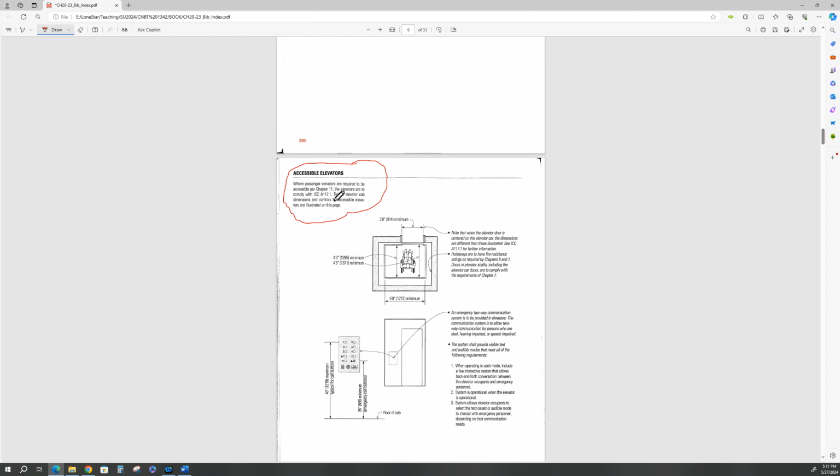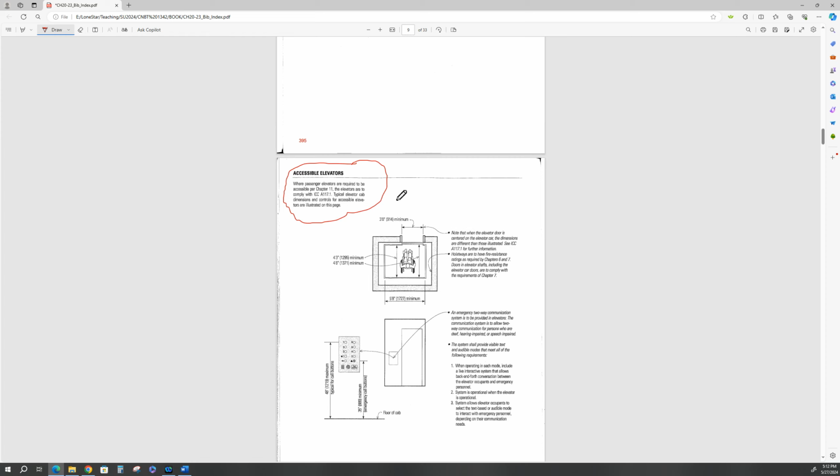The elevators are to comply with ICC A117.1. Typical elevator cabin dimension is illustrated on this page. Bottom line, it means they're ADA compliant. That's a hint.